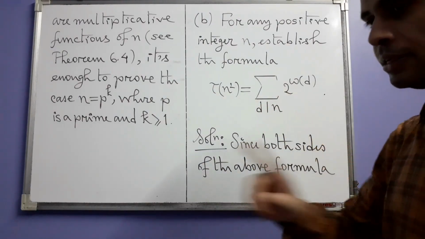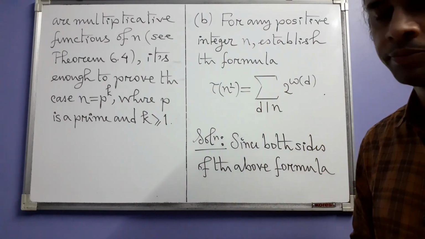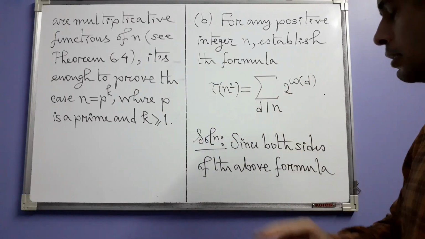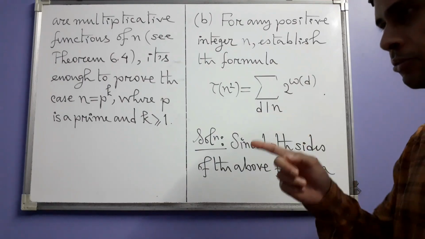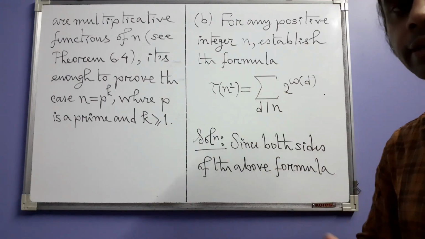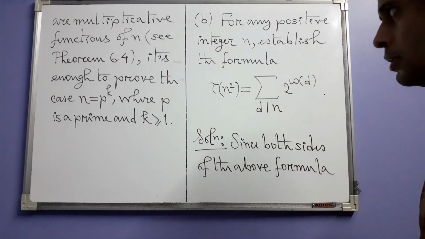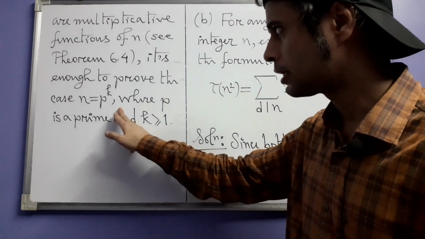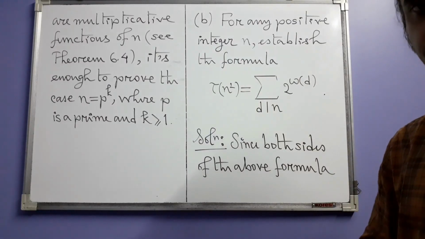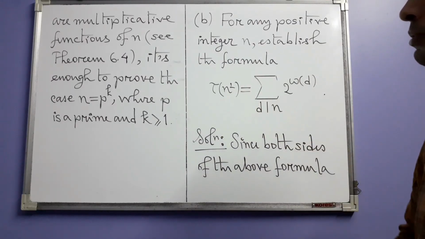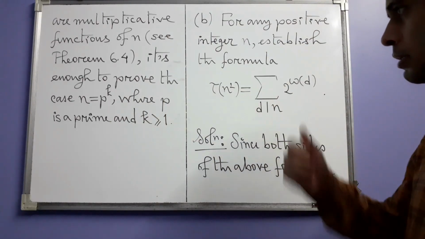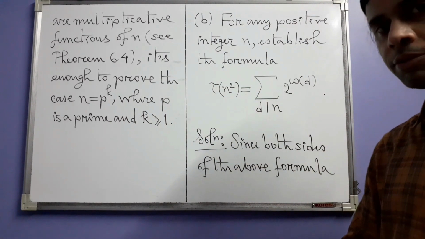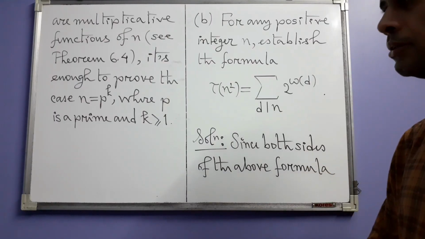Are these sides identically 0? Of course not. There are positive integers n for which both sides will be non-zero. So you can use the exercise 18 that we solved moments ago, and you can consider only this case. So by exercise 18, it's enough to prove this formula true for this case. And let's now see how we can prove it in this specific case. Now everything has been drastically simplified.